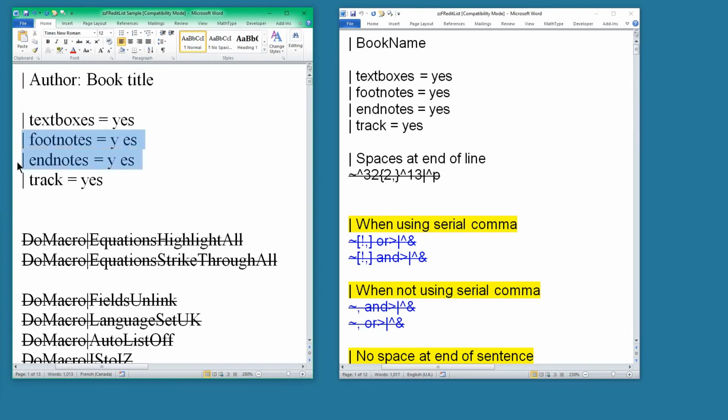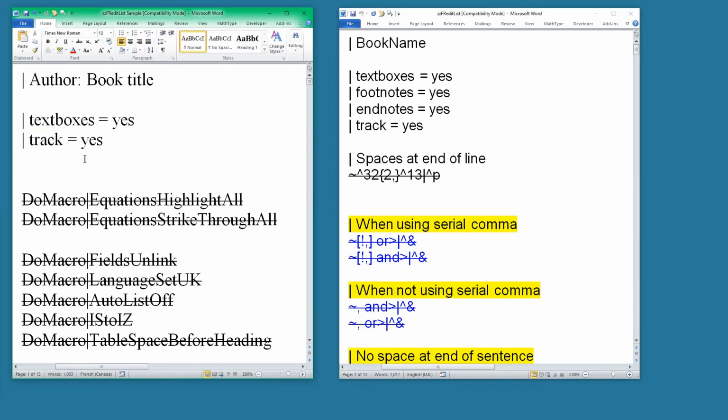I could delete those, it would have the same effect, but the track equals yes is the item I put in there so that the job requires track changes, and therefore that will remind me when I try to run this.